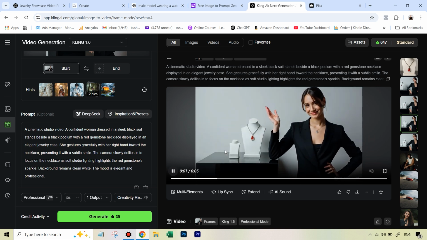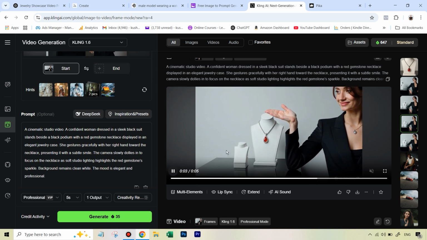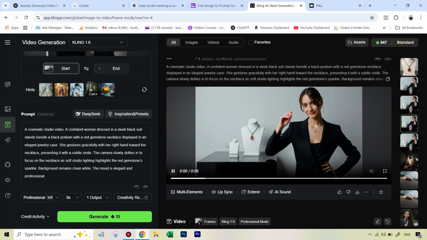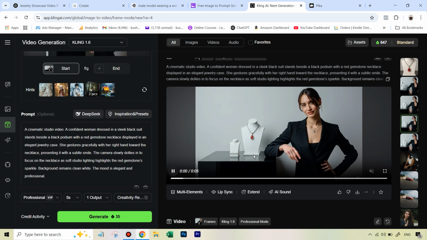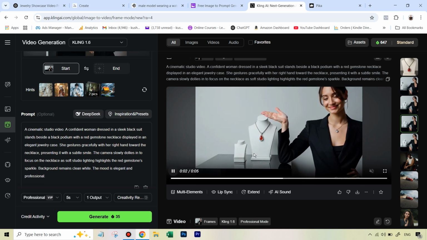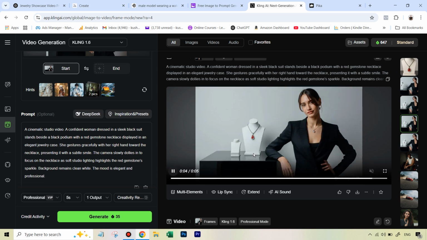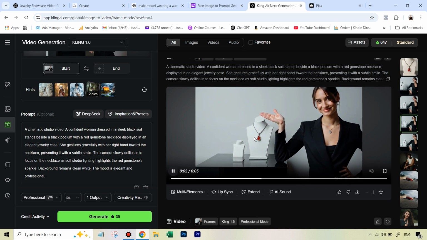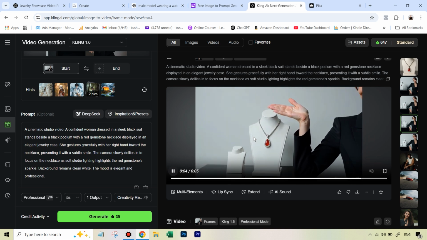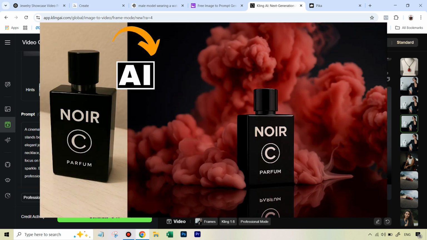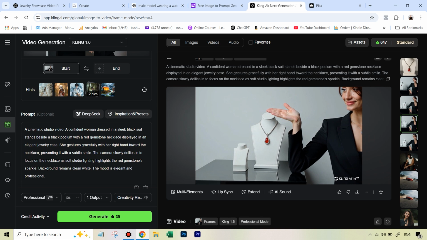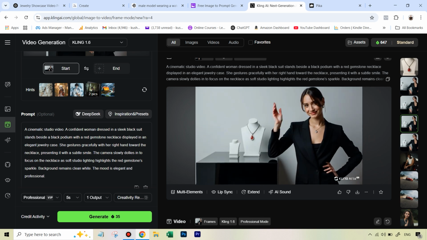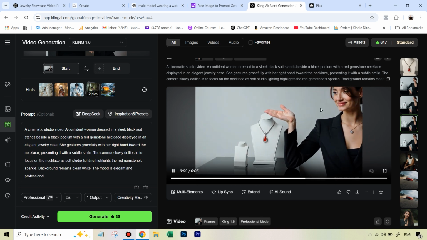So I quickly went over to Photoshop, and in the original image that I had, I just moved this from this part to this part of the table. If you don't know how to do that, I've actually explained something similar, how you can use the AI generative fill feature inside Photoshop to quickly do this with like two clicks. If you haven't seen this video, check this one out, because towards the end of this video, that's where I demonstrate this technique, which doesn't involve any sort of manual compositing at all. You can just use the AI tools in Photoshop to do this. So I'll leave the link to this video also in the description.